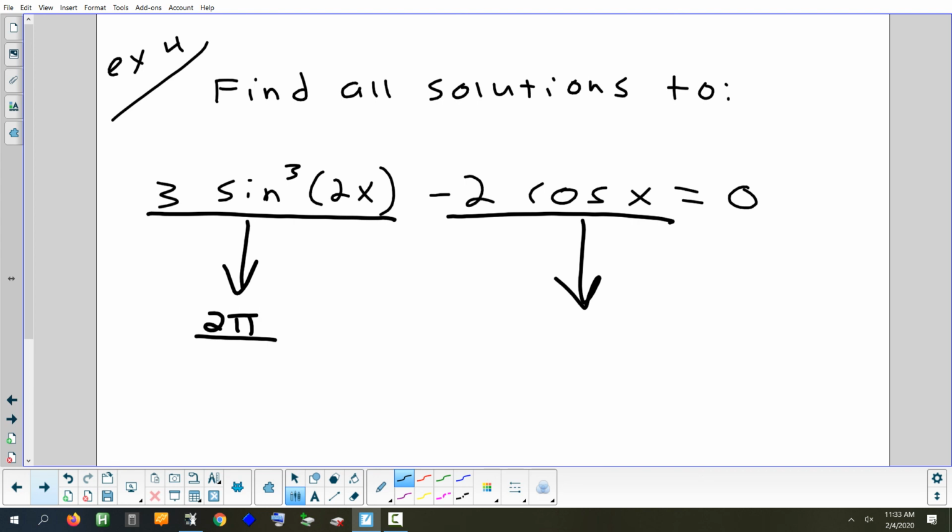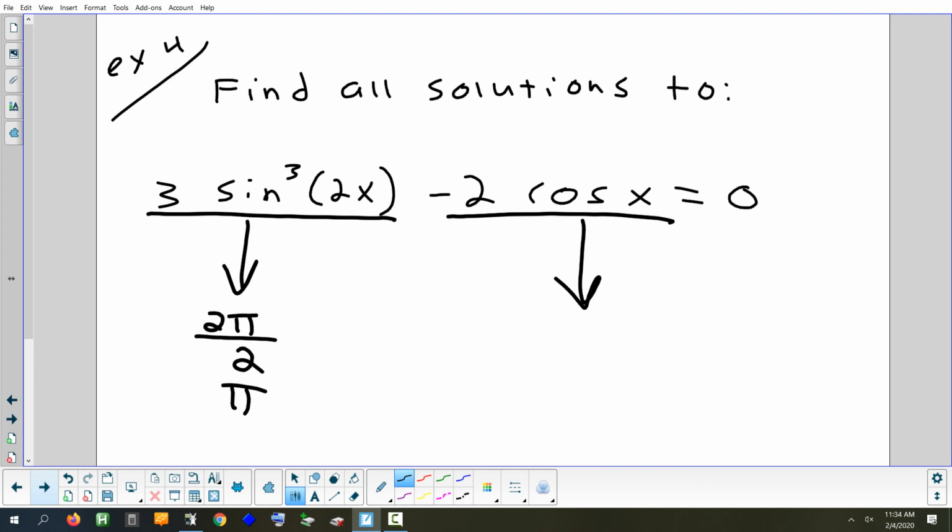Well, so where are we? What letter are we looking for in the bottom before we plug the number in? It's 2 pi over B. Now, where's B? In front of the x. It's the number in front of the x. So what are we plugging in for B? 2. So the period of sine cubed 2x, the fact that it's to an odd power has an effect on the period. The fact that there's a 2 in front of the x also changes the period. So what's 2 pi over 2? Pi. So that's the period of the first term.